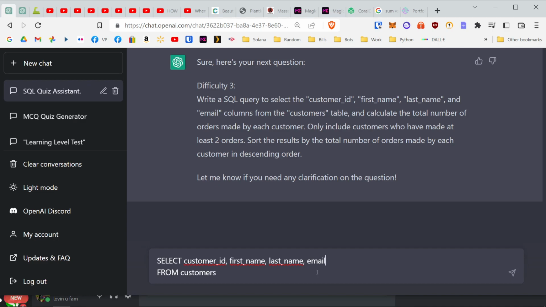Am I stupid? How do we know who made orders?